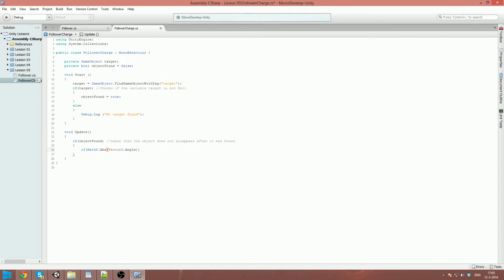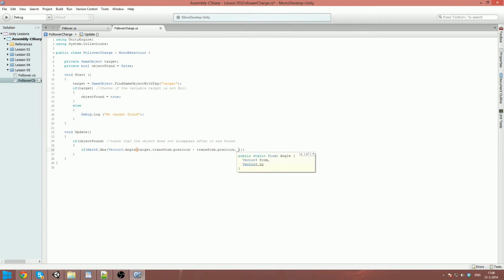and in here we're going to use Vector3.Angle, and the angle needs two vectors, which will become our positions. The first position we have is going to be our target.transform.position minus transform.position, and then we wanted to check it from the forward, so the difference between the forward.